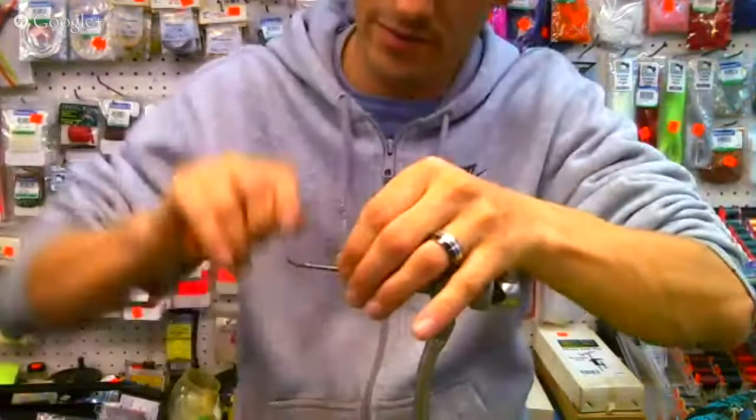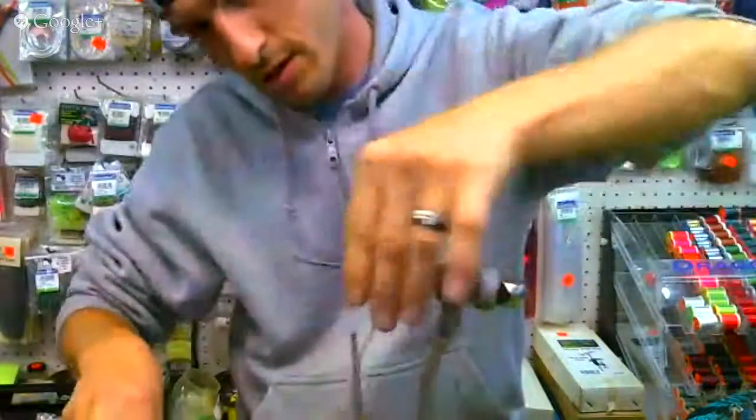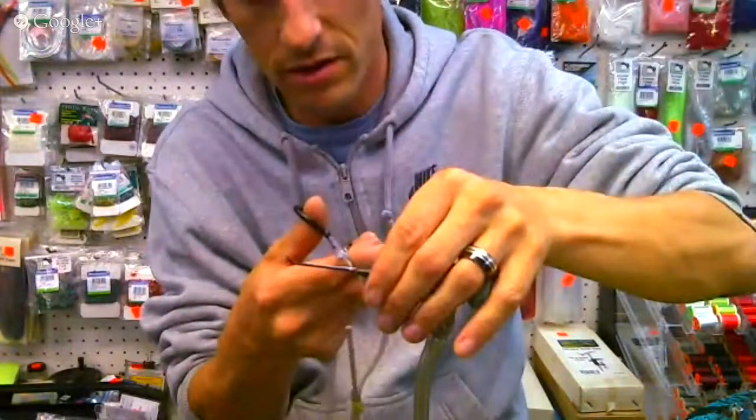So I tied it in once, and now I'm folded over material, and I'm tying it back through again. Does that not look better? Look at that. A little high def going.